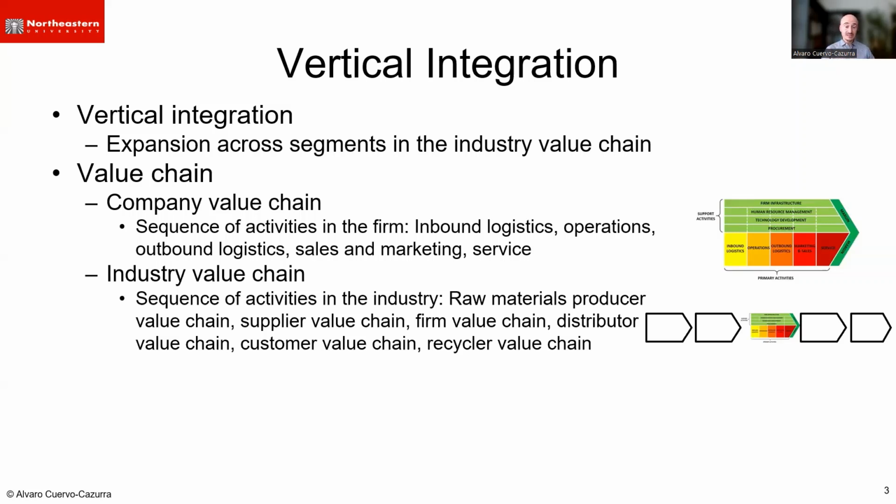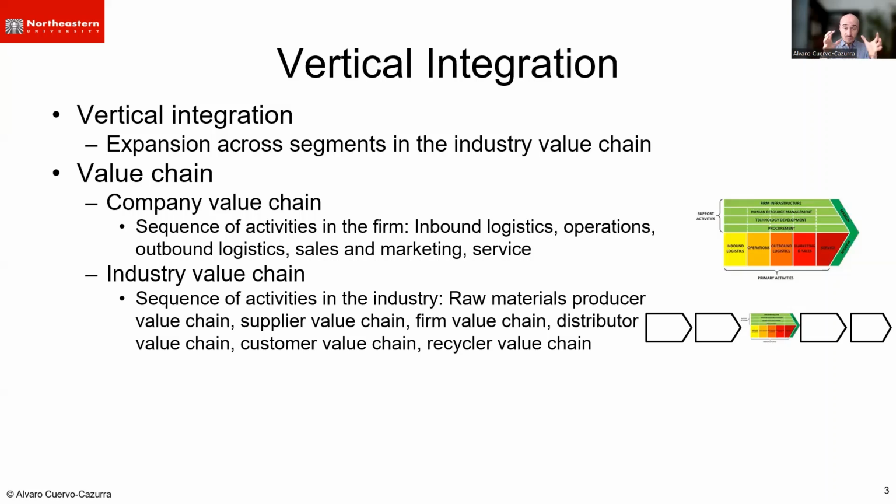This is within the company, the set of activities within the company, which is related to the industry value chain, in which we're looking at the sequence of activities all the way from the early raw materials to the final user of the products or services. How do we understand this? Let's look for the raw materials, find them, extract them, transport, process them, then create parts, components, systems that then go into the product, that then get distributed to other places, that then go into the retail, and then eventually, and this is the important thing, might end up with recycling, so that we, in some cases, have a full cycle.